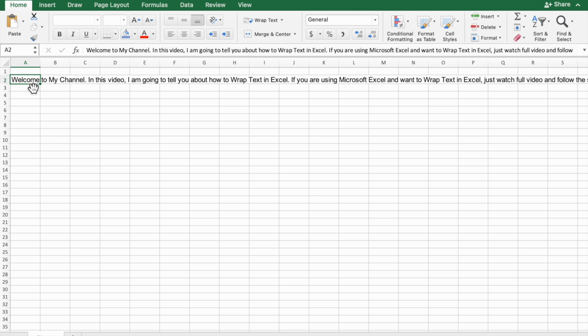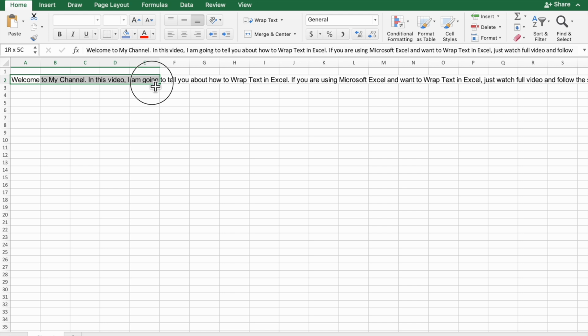Now what I have to do is merge all the cells from A2 to E2. Here this is A2, and I want to merge it across B, C, D, E. So how to do it? Here you will see I have pasted the text and it runs across and is not readable right now.